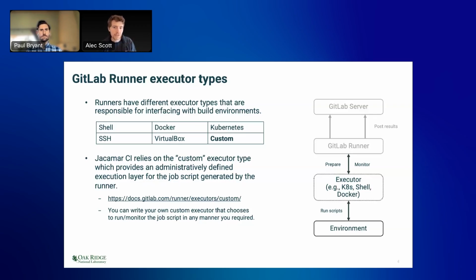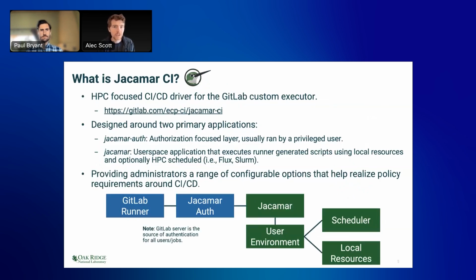And we instead are this very nice plugin that allows the executor to run more natively in HPC environments. So without further ado, I'll hand it over to Paul to talk about what Jacamar CI is, and then talk through some of the architecture and get us started using it.